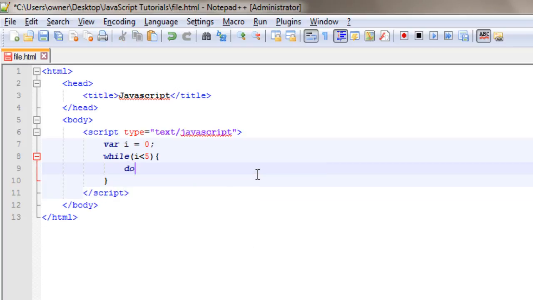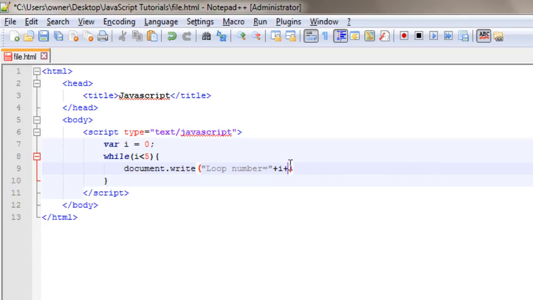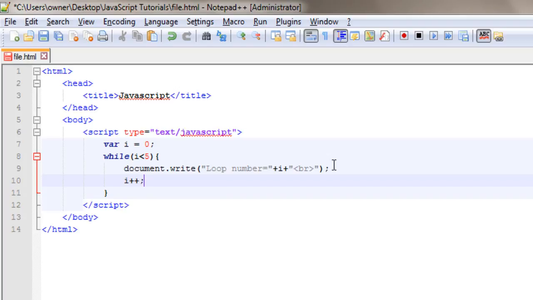So I will write document.write, and in brackets, in quotes I will write "loop number", then I will write equals to, and then plus I, and after it again I write I, then in the quotes I will write the BR tag, and then at the end I will write a semicolon, and after it I will write I++, and then a semicolon.